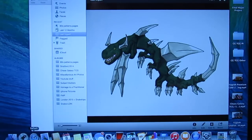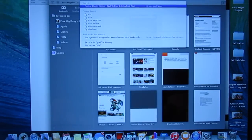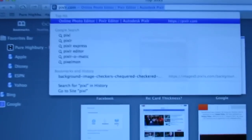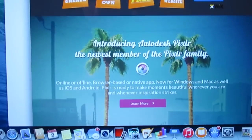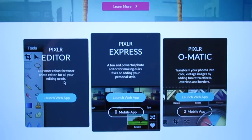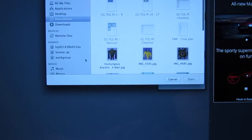So I found a website that you can use if you go on your internet, and it's called pixlr.com. It's literally just spelled pixlr.com. You're going to go on that. And it's free, I've not paid for anything, you just use it whenever. And you click on Pixel Editor, that launches the web app, and it takes you to this. Open image from your computer, and then find the image that you've just done.